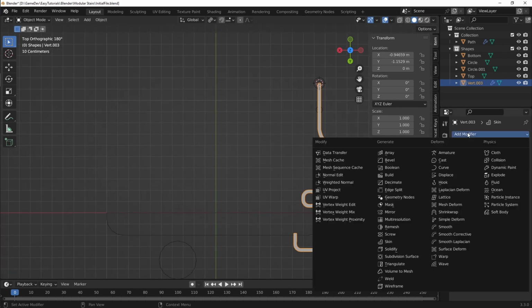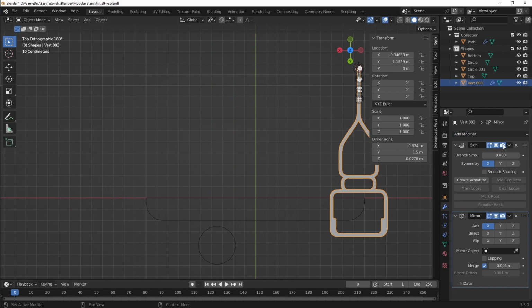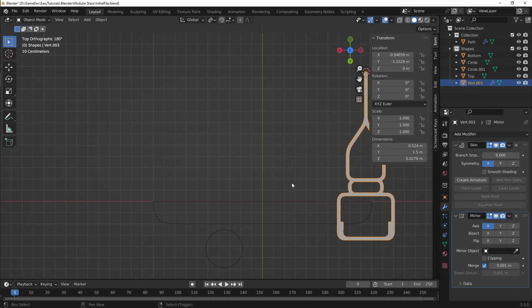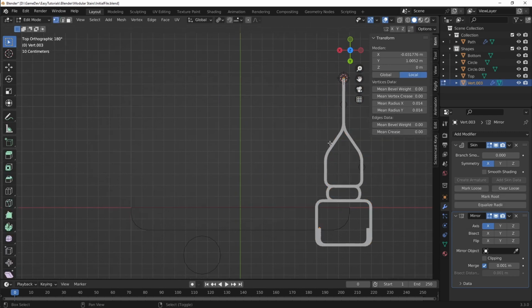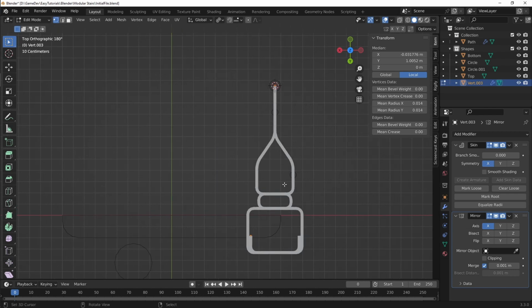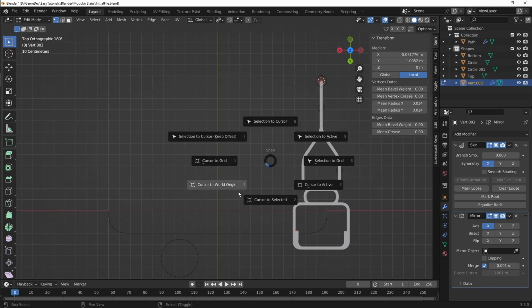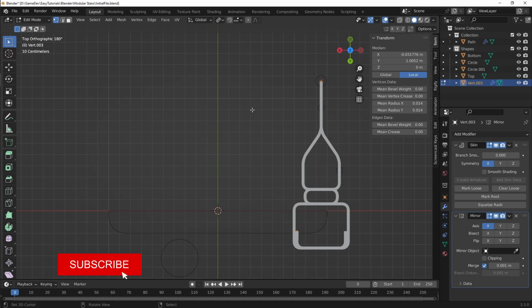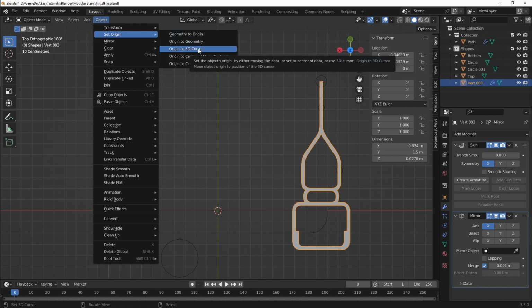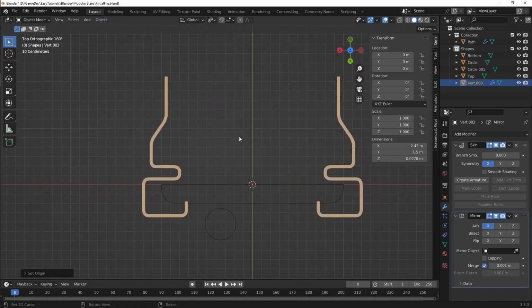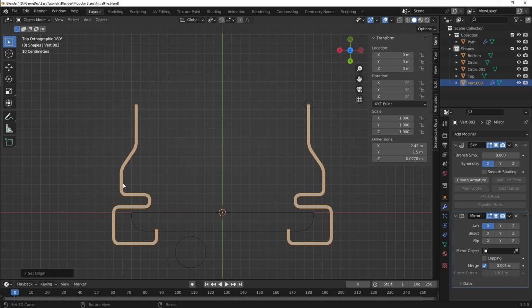Let's mirror this on the x-axis as well. We need to change the origin. Let's go into the edit mode, move the cursor to the world origin, and then set the origin of the geometry to the 3D cursor. This will move the other half to the correct position.